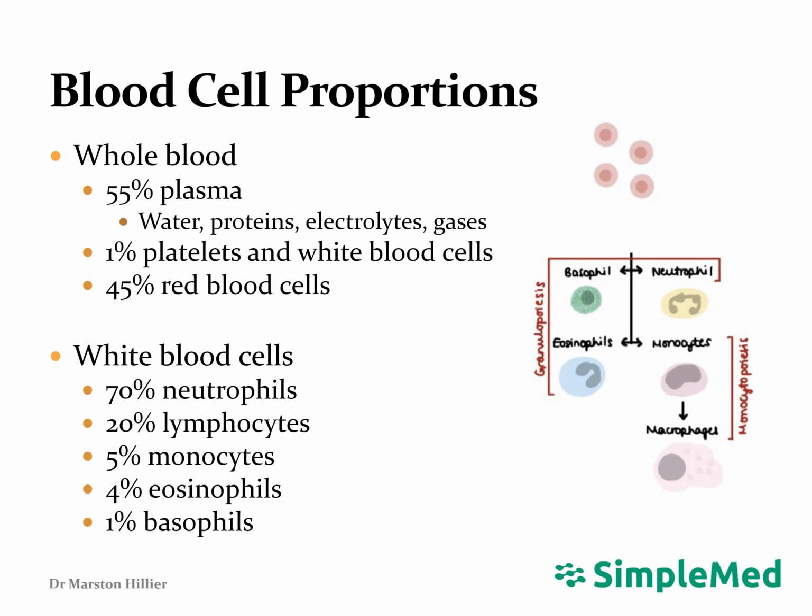Firstly, let's talk about the proportions of blood cells in the blood. If you were to take a blood sample from a patient and spin it down with a centrifuge, you would see that over half of the sample is a substance called plasma. Plasma represents the water, proteins, electrolytes, and dissolved gases found in blood. A very small proportion will be platelets and white blood cells, around 1% of the sample, and the other half will be red blood cells themselves.